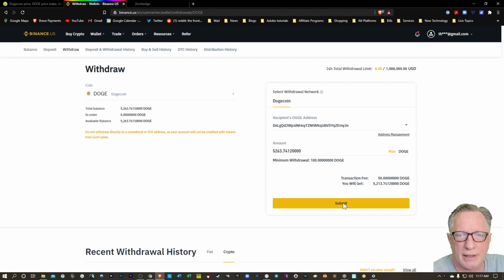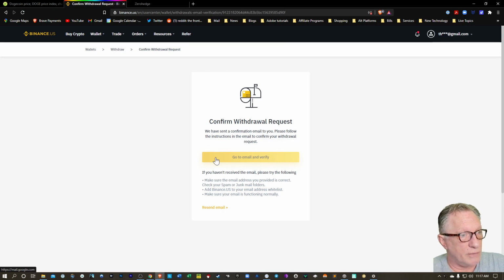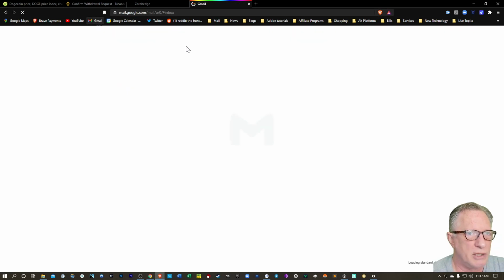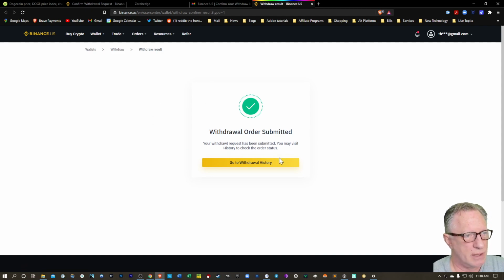Let's hit submit here. And it needs my Google Authenticator code, so I'll get that from my phone. All right, and then when you do a withdrawal, it's going to send you a confirmation email. So you're going to need to go over to your email. I usually like to open a new tab for that. There's that email request. We'll hit confirm withdrawal there. It's going to take us back over to our Binance US account, and we'll be able to see the withdrawal order has been submitted. All right, it's going to take a few minutes.